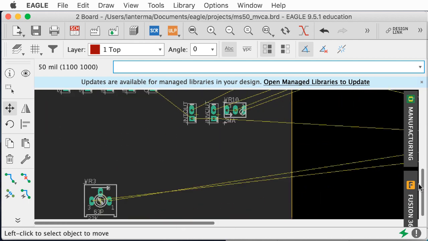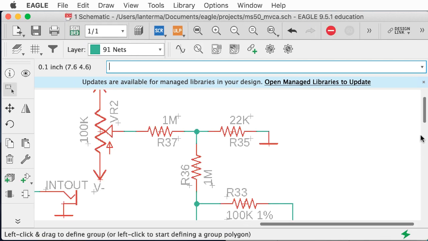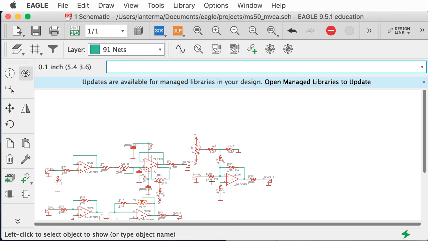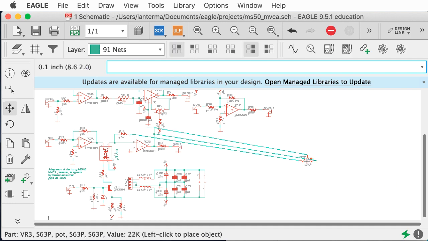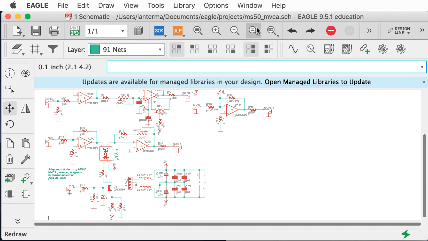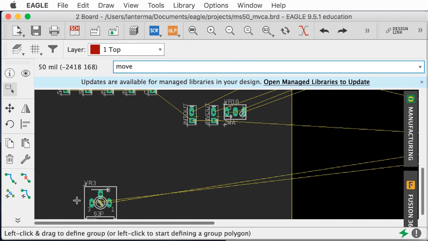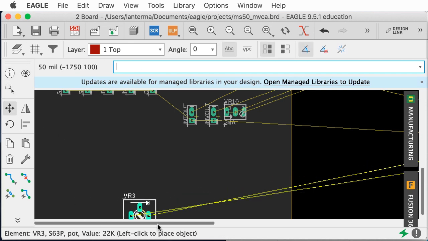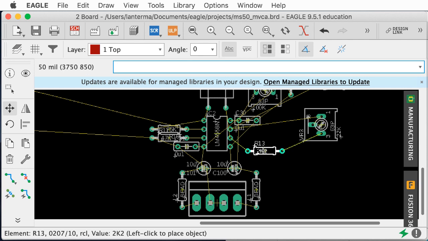What about other... the VR3, that's another trim pot. What is its role? So you show VR3. Let me just move VR3 to make it easier to find. It's this guy here. So it's part of the feedback loop with this R13. Move VR3. Oh, I don't have to, I could pick it up. Don't have to be fancy here. Let's move it over here. It seems to have something to do with whatever's happening over here. Maybe this one would go down a bit.